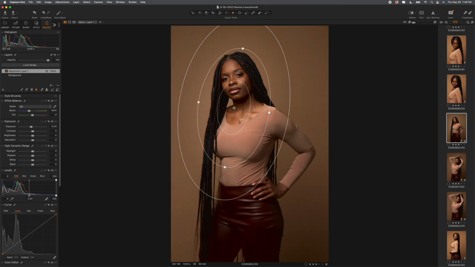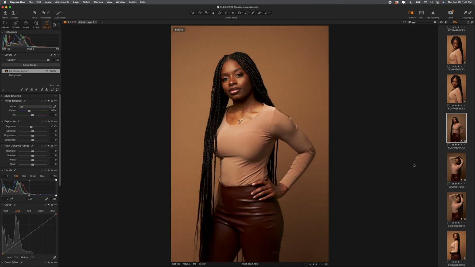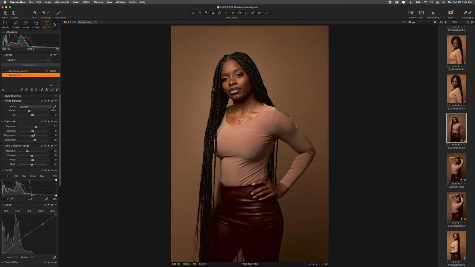And boom. So yeah, that's before and that's after. Like I said, it's super subtle. I don't do too much to my images, and I try to get it the way I want it in camera, to where whenever I am in editing, I don't have to do a ton of work to my images. So that's pretty much how I would go through and edit these photos. I would just constantly keep doing that.